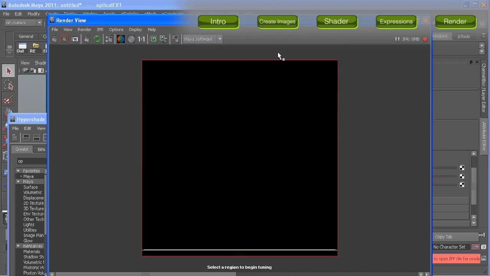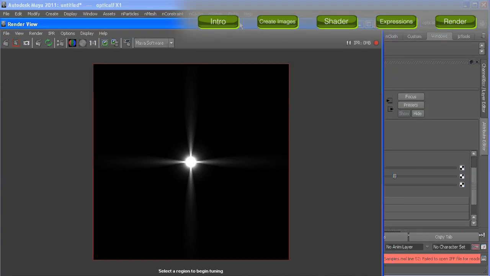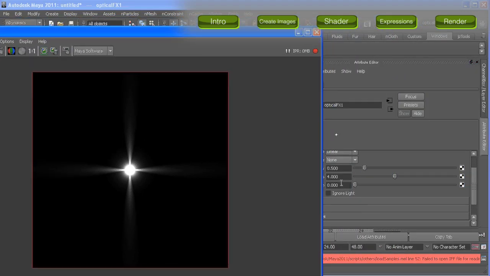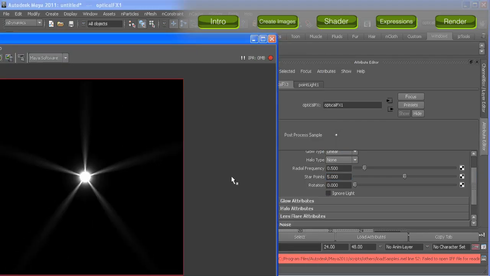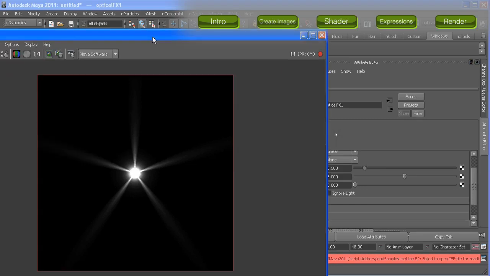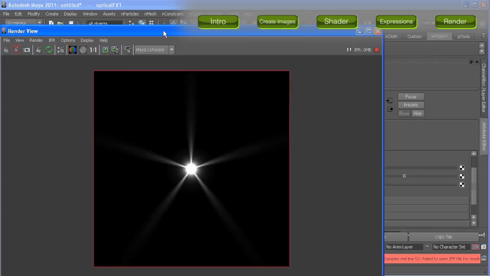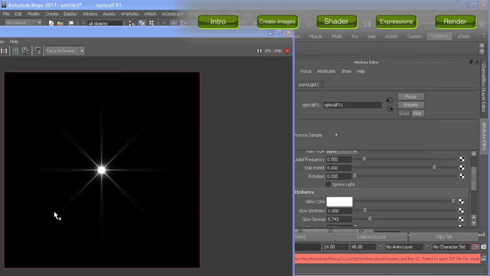So now anytime you change anything, it'll automatically update. So let's do one with 5. And you can see my start points are 5. That's fine. I'm not going to get too crazy on these images because it's going to be pretty boring to watch me make these. Alright, so I made 5 images like this.